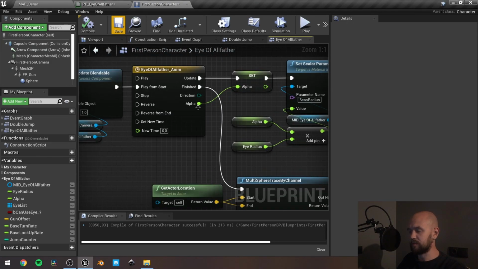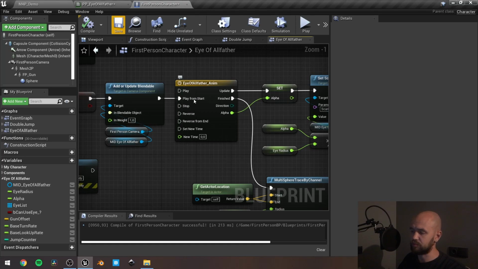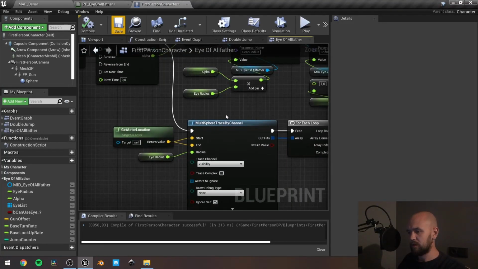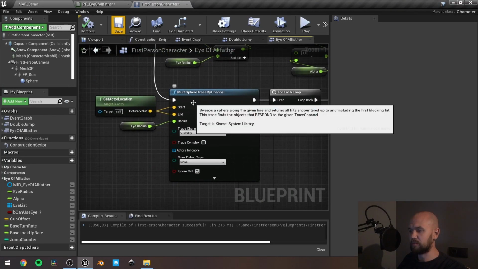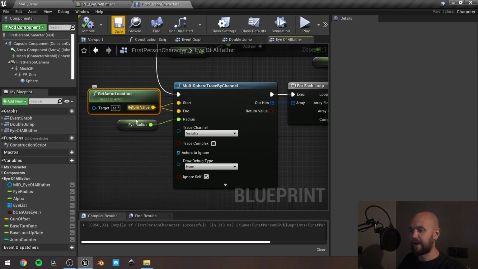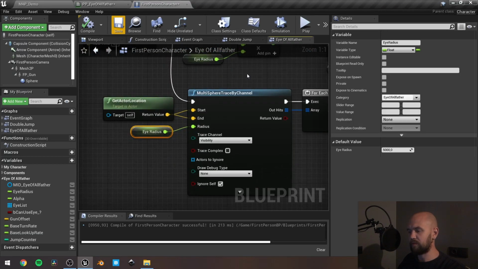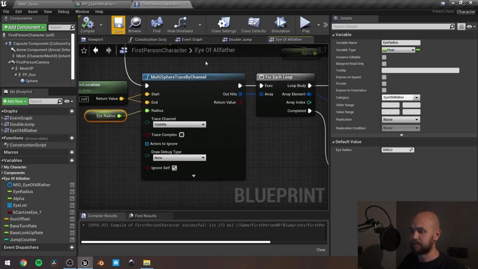So it's on Update. Make sure that the logic you call is from the start. Every time you press, you need to play it from the start. Then we need a multi-sphere trace by channel. It's our actor location, and the radius that we use for our scan radius is the same for our multi-sphere trace.